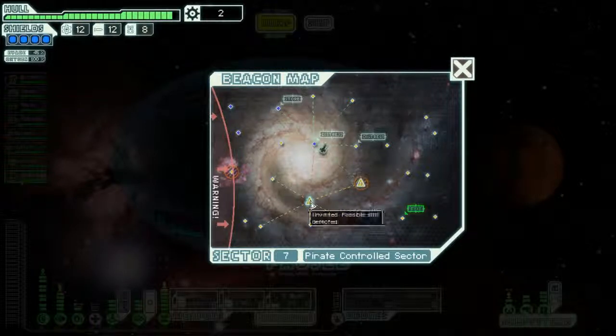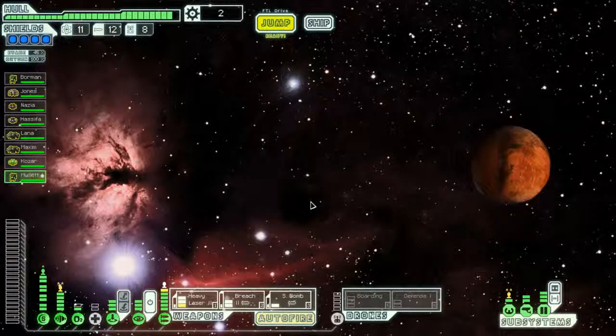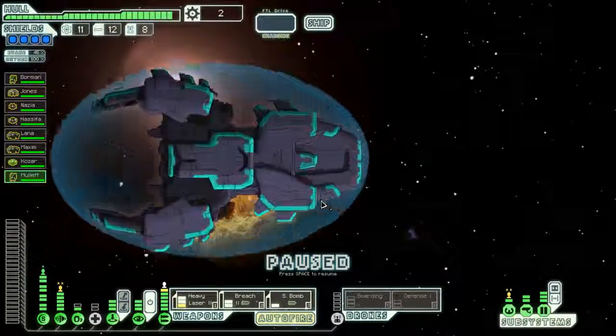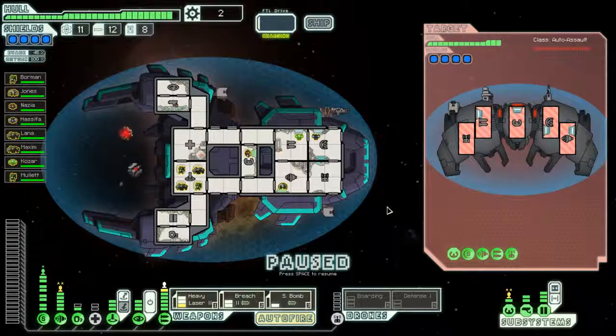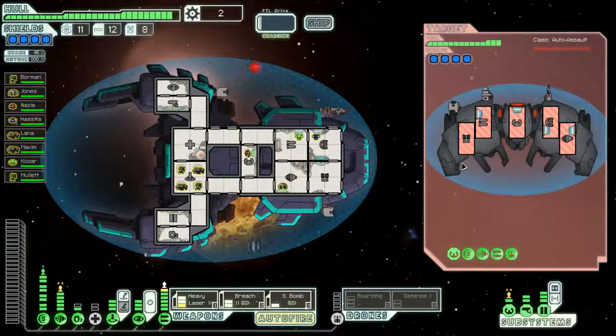What is that? Asteroid field? Asteroid fields don't bother me. So let's go down here, and then we'll go up to that asteroid field. Attempt to download the ship's data stores. Sure. Okay, what do we got?